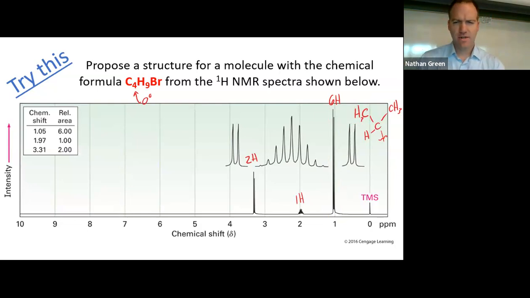Any questions about how we got that one? I think this is the linchpin. Once you get this, the rest of the molecule is actually pretty easy. So when there's 6 hydrogens, that breaks up into 3 hydrogens and 3 hydrogens, and then you can tell by the neighbor groups that the CH is the neighbor. Yeah, I put a CH here.